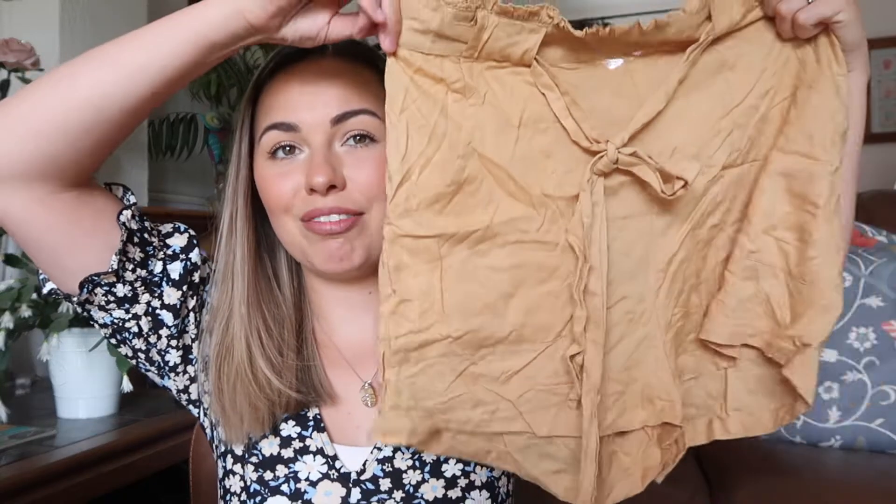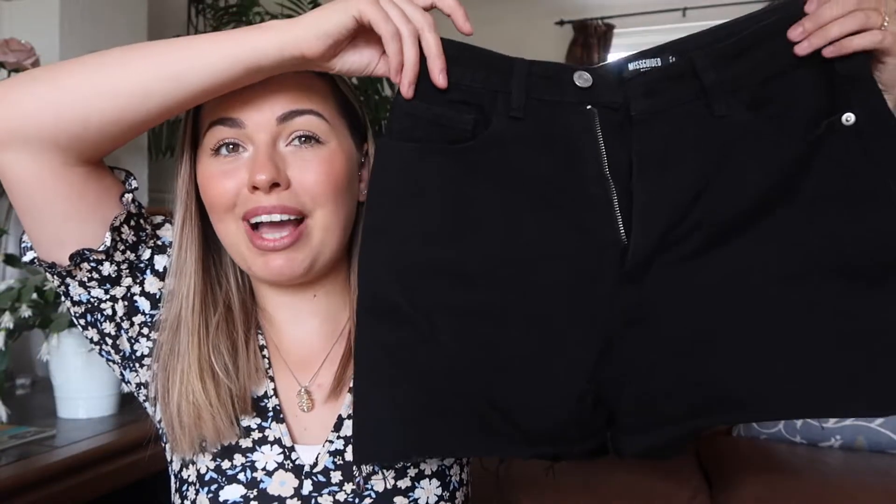Keeping it on the shorts front — I went to a car boot and found these mustard yellow shorts. Not mustard, like a sandy — hamburger bun colour shorts. These are from Primark, they are brand new, never been worn. I paid 50p and they're a size 12, so they're definitely going to fit. Another pair of shorts — these are from Missguided. Just these black shorts. I got these at the car boot as well for 50p. Brand new, I don't think they were ever worn.